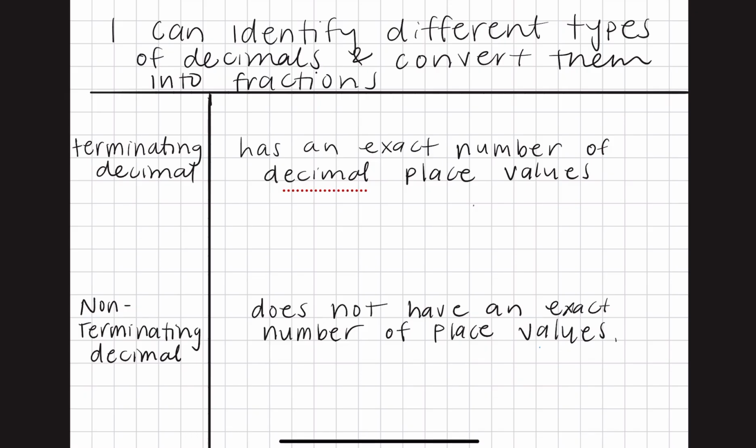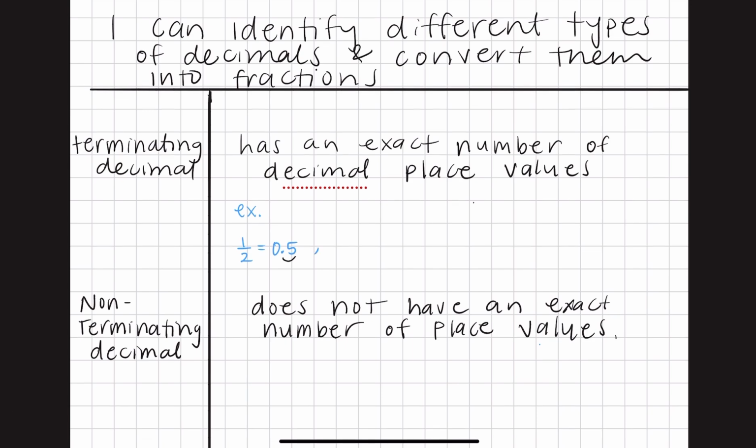So we'll go over some popular ones. For example, we have the fraction 1/2, that if we were to take this and do long division with it, it wouldn't be very long because we'd stop at 0.5 or 0.50, right? There's just one place value after the decimal and it stops. Division no longer needed, we can stop there. So it terminates or ends there, right? That's what terminating or ending means. It's an ending decimal, no need to divide forever and ever.